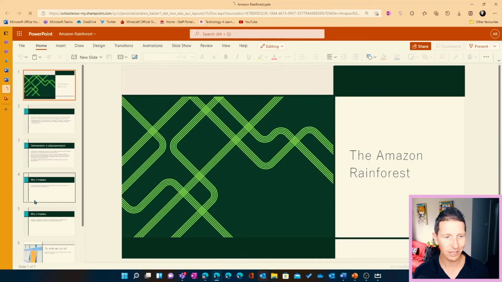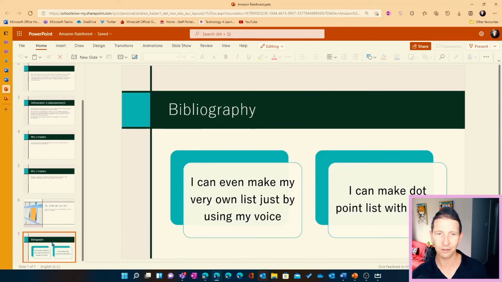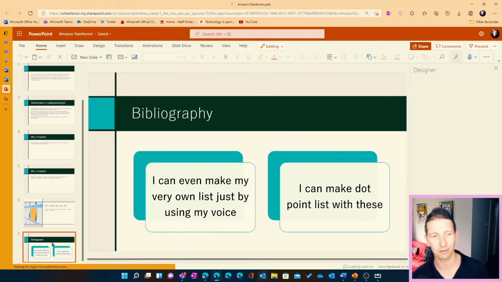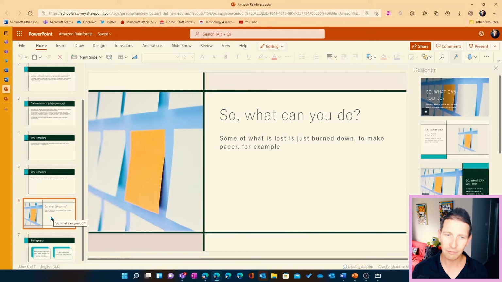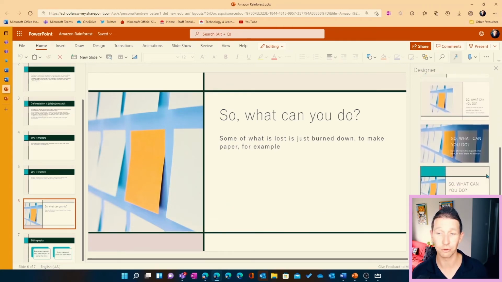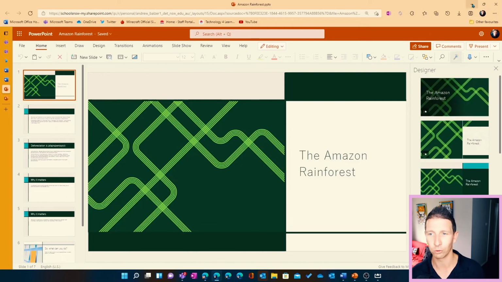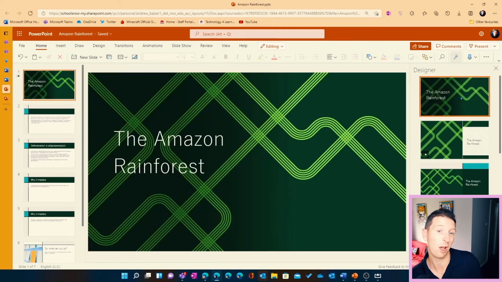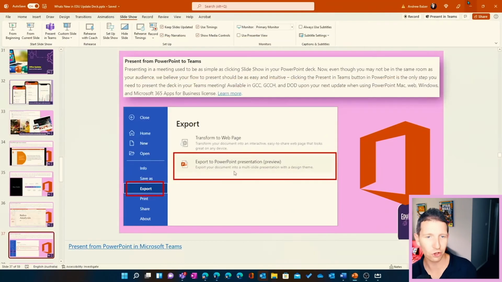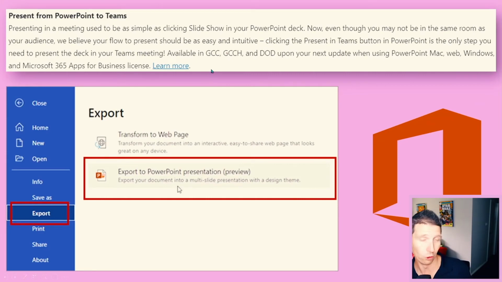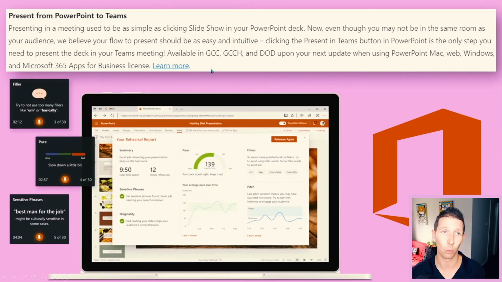And as you can see right here, it's even added some fantastic graphics to my bibliography, some lovely pictures here, and I can go through and use Designer in combination with this to make it a bit more inclusive and a bit more appealing. For example, I like that one a little bit better. So check that out. Export your Word documents into PowerPoint presentations for Word for the web. All right, very important. It is Word for the web.